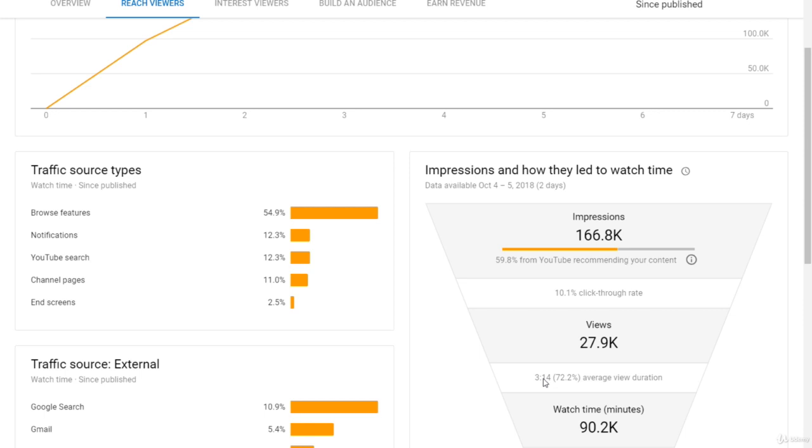So you want to look at all these analytics together, and I really like this new data point that YouTube allows in the new YouTube Studio Beta, showing the impressions and how they led to watch time. So really look at all of these analytics together and find out which points you're strong on, because you might be strong on click-through rate, but YouTube still isn't going to recommend your video if you don't have a really good average view duration and you're not getting a lot of watch time, which is again why those longer videos do so good.